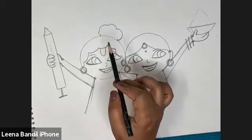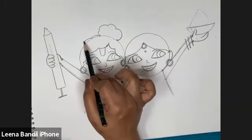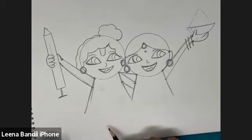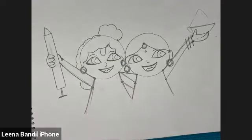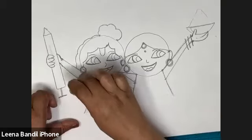Let's complete the lines from your C for cat. C for cat, C for cat, connect. Okay. If you want to make long hair, you can even make it here. Long hair of Krishna. And if you want to make it that small, then just finish it there.